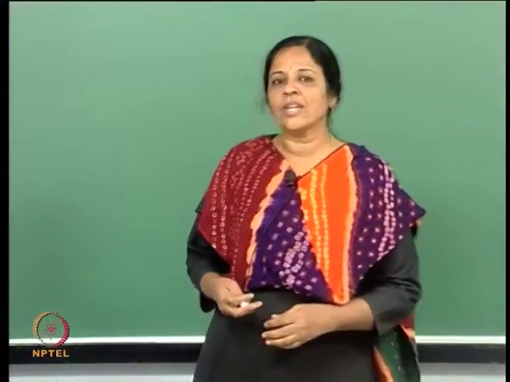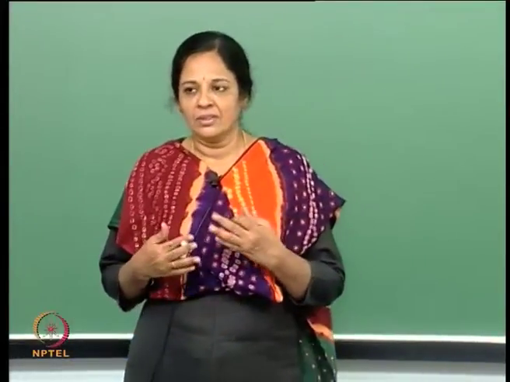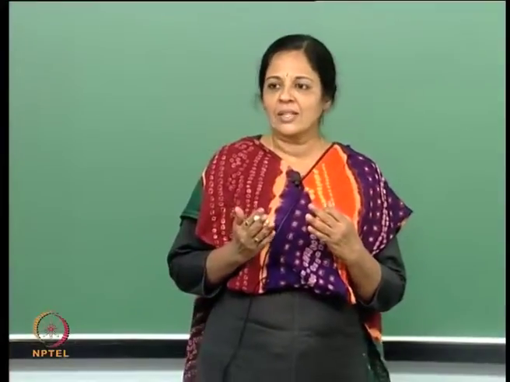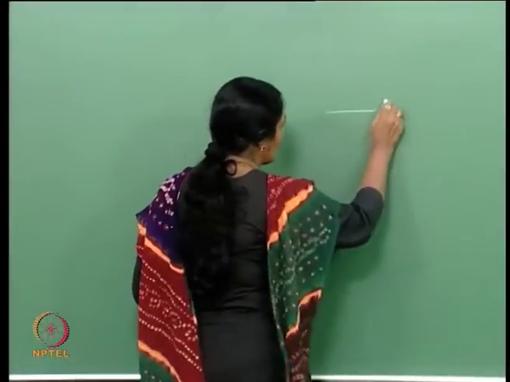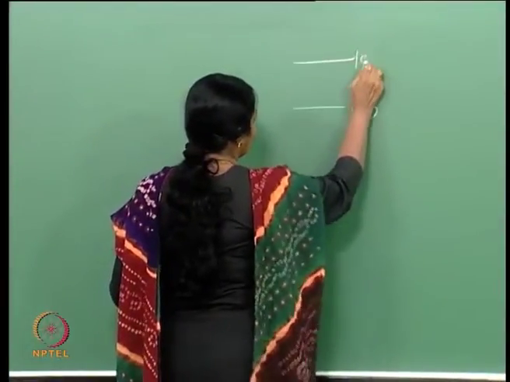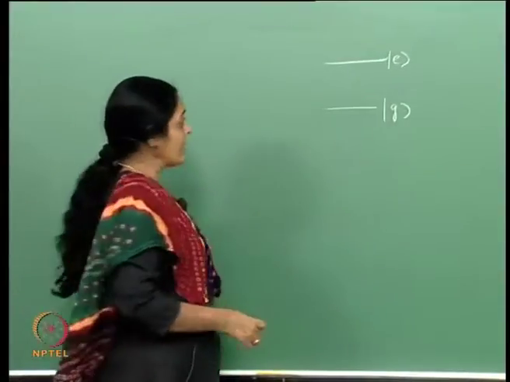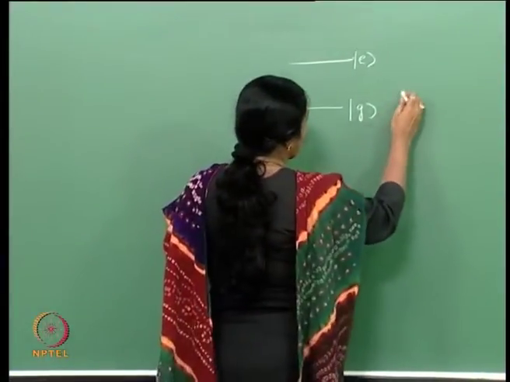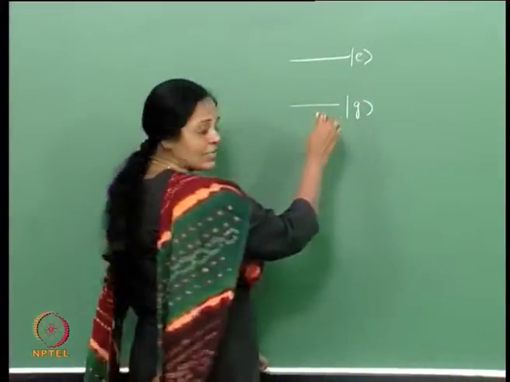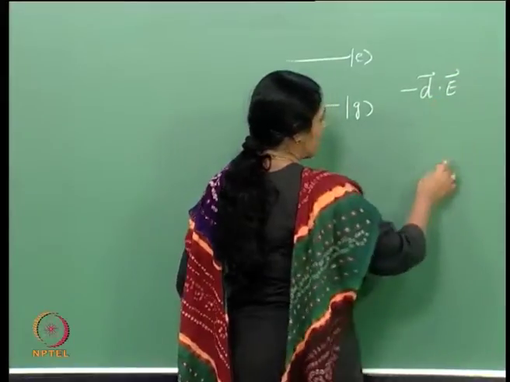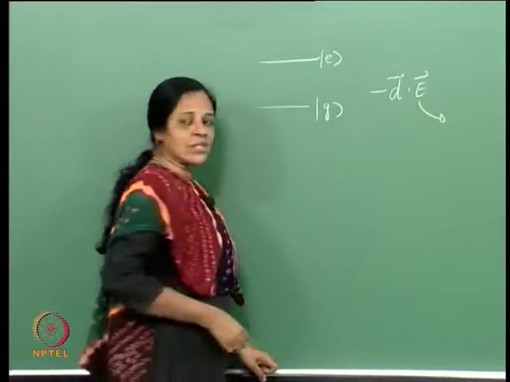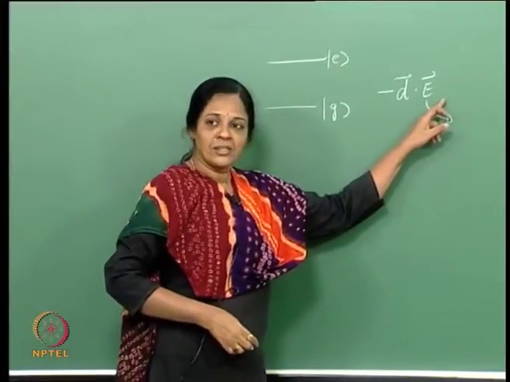Last lecture, we looked at the interactions of the radiation field with atoms. In particular, we looked at the Rabi model. It is a semi-classical model in the sense that you have a two-level atom. This is the ground state and that is the excited state, and the interaction between this atom and the radiation field is through the dipole operator D. This is a single mode electromagnetic field in free space.